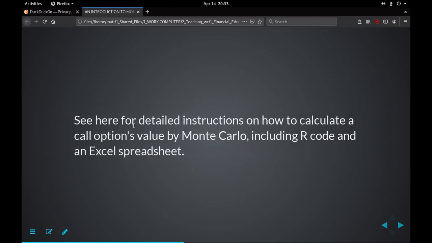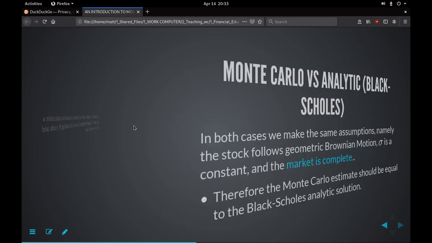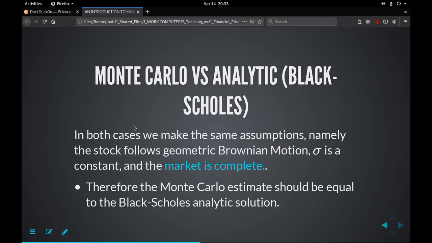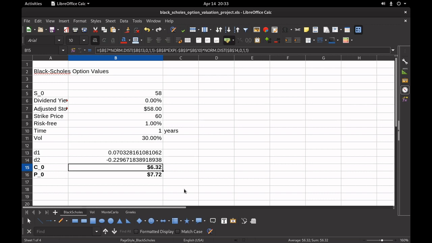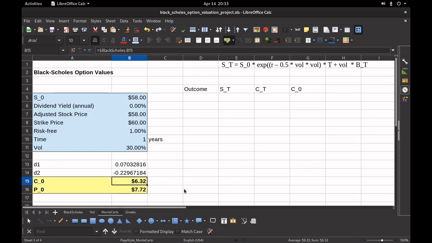So we can go through some of the calculations, and you know what? I'll put up an app here. So let's jump into some of the calculations. What I have here is stock price, strike price, risk-free rate, time, volatility, and then I already have the Black-Scholes solution here. I calculated it on this spreadsheet here, so that's the Black-Scholes calculation. I'm linking to it here.